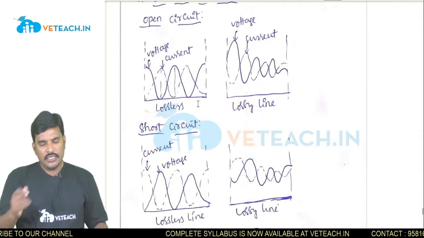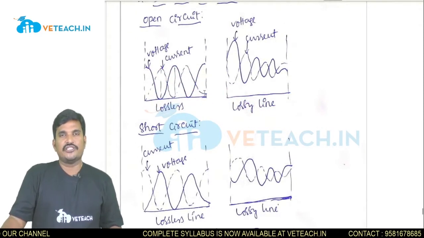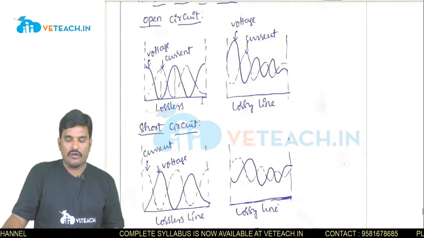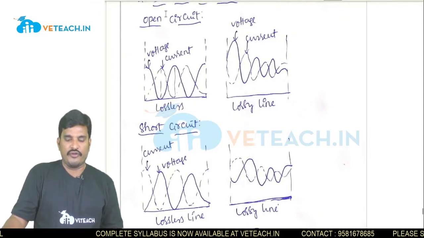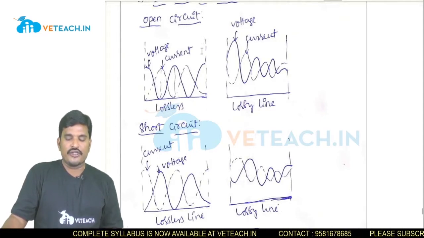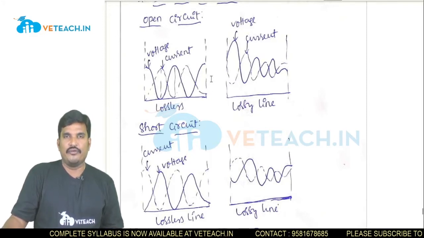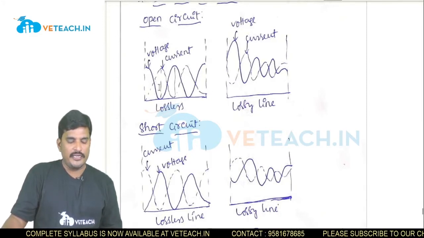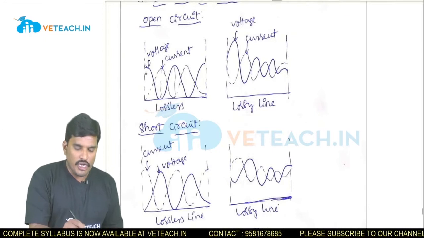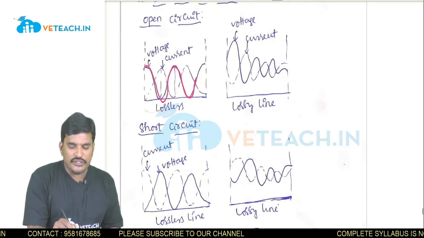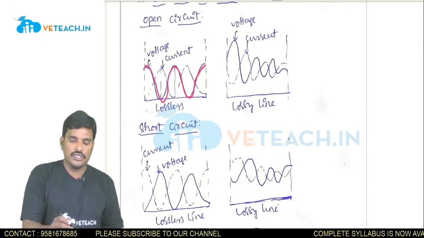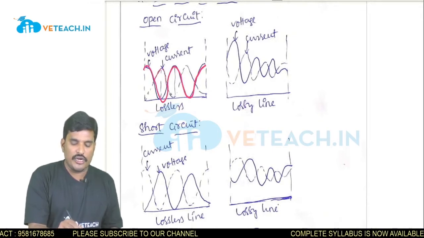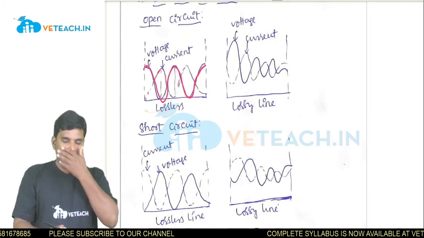We know SC stands for short circuit and OC for open circuited line. Look at how the voltage and currents are distributed on a lossless and a lossy line like this for an open circuit. In the open circuit, the second end is open. The dotted line gives you the distribution of voltage, and this one gives you the current.